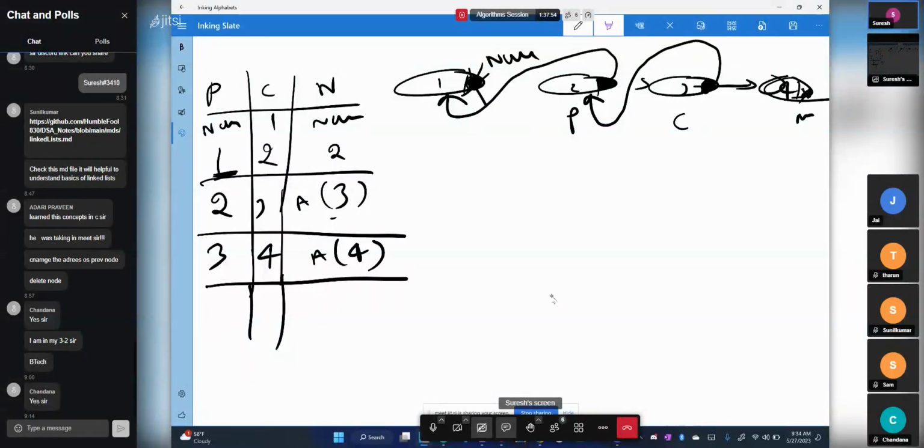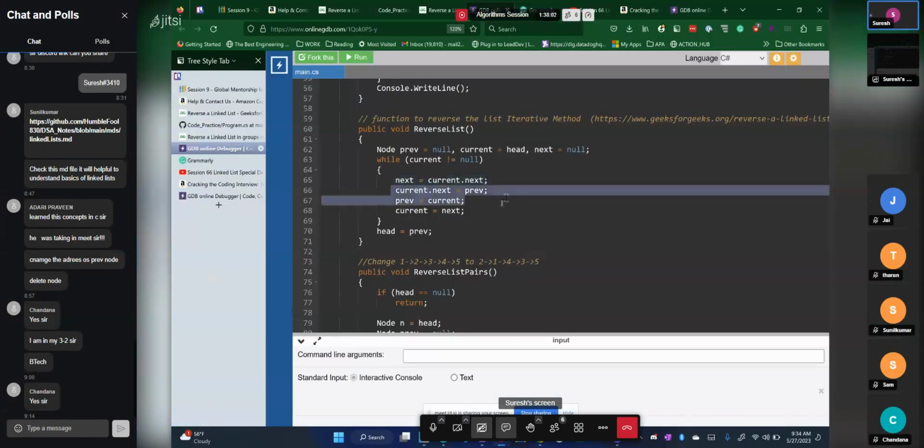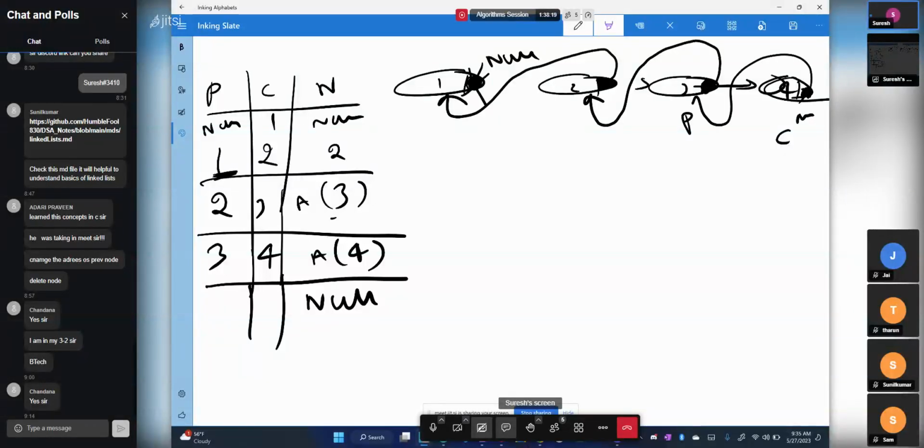So next equal to null, right? And next what happens is 4 dot next equal to previous. This is previous, right? Now this becomes previous, and this is current. So current dot next equal to previous. That means 4 connected to 3, right?